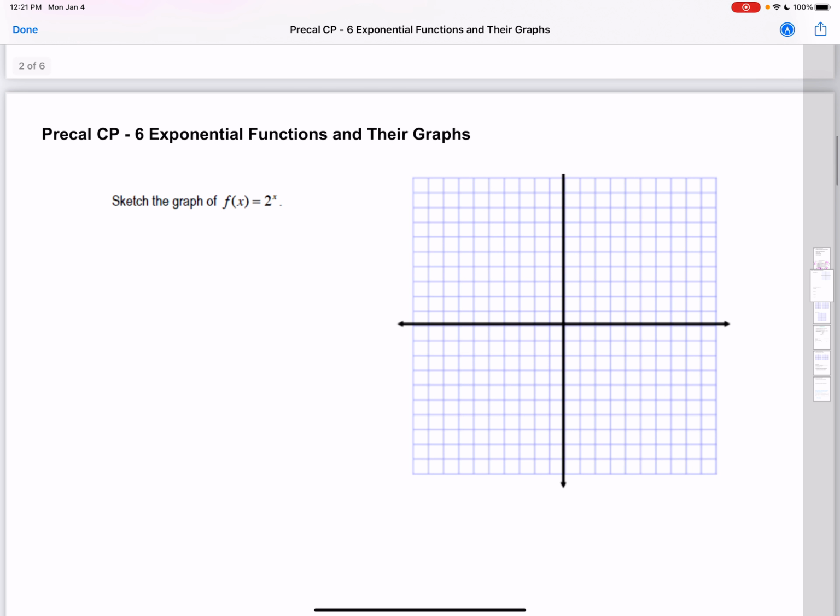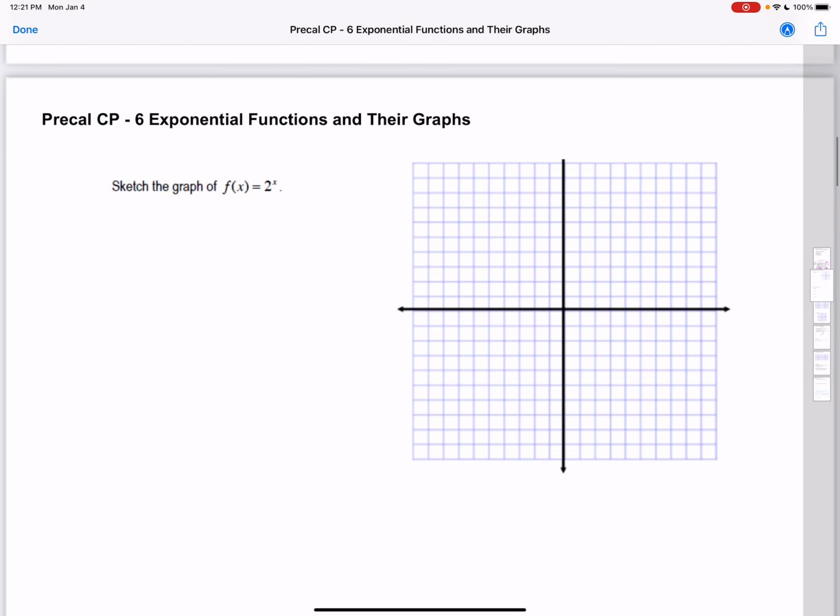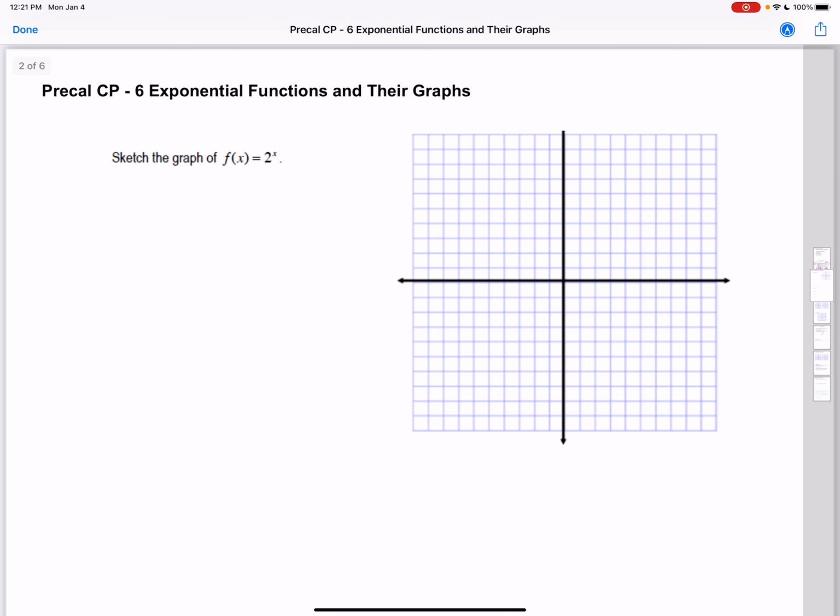All right, so this first function we're going to graph by hand, and then we'll do the other ones on our calculator. It says sketch the graph of this. So I'm going to make a table where I have my x's and my y's, and y equals this function. We know 0 is supposed to be 2 to the 0 power, and that's 1. So we know the point 0, 1 is on our graph, because that's what it said above.